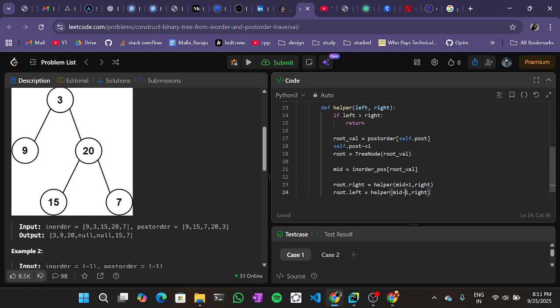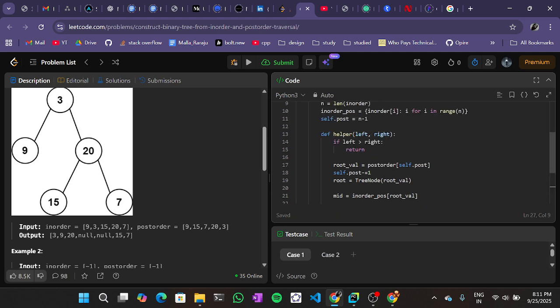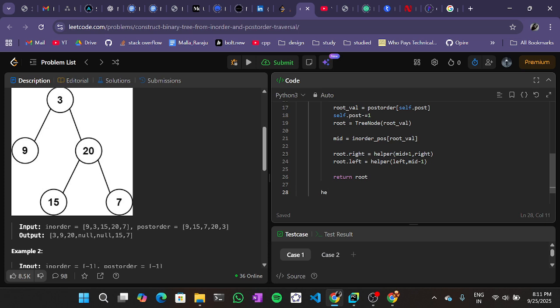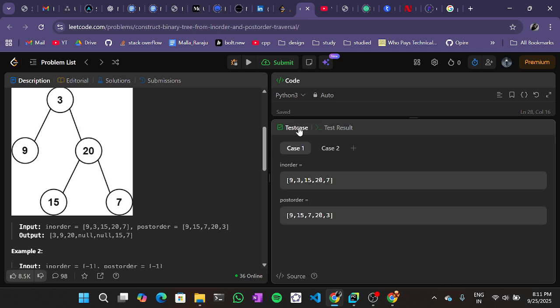No, then yes, this is working fine. I hope.